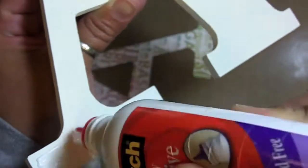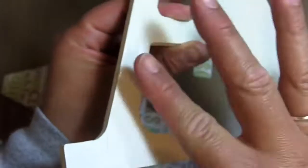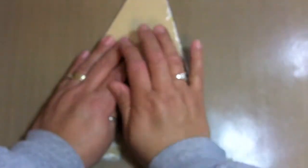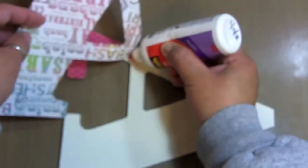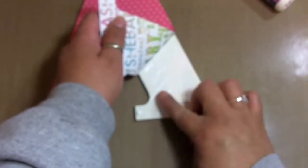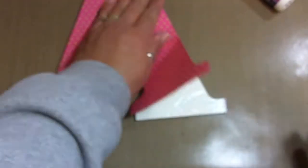So I'm using my Scotch quick dry adhesive glue, and I glue this down in sections only because the glue really does dry really fast. So I did it in like 3 different sections, using my finger to kind of spread it out. Because if you have too much of the glue, sometimes it does leave air bubbles, and or it bubbles just by itself because it's wet. So make sure you press it out or spread it out.